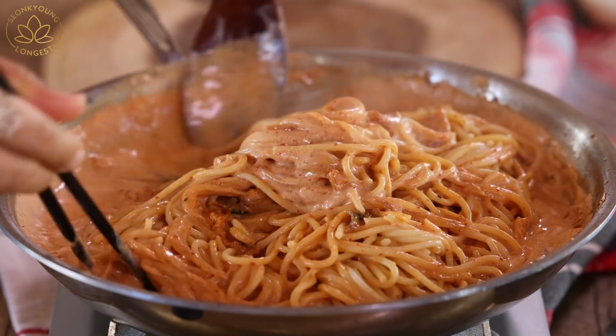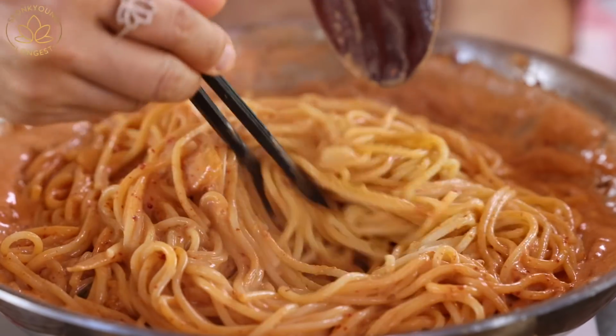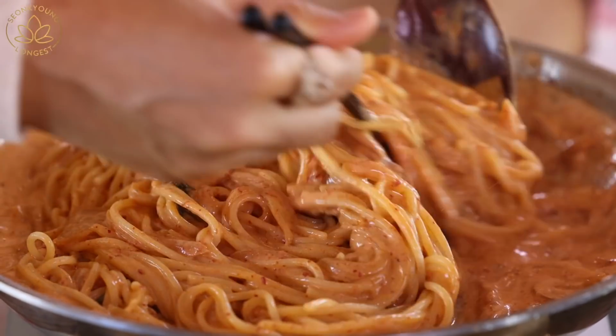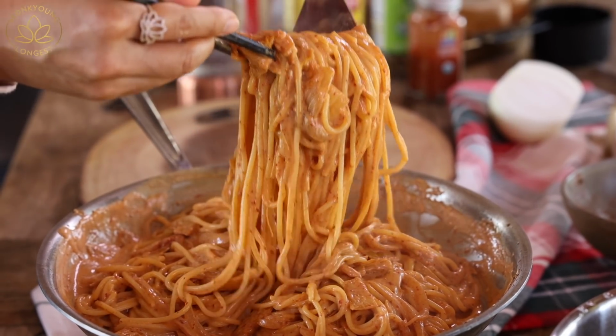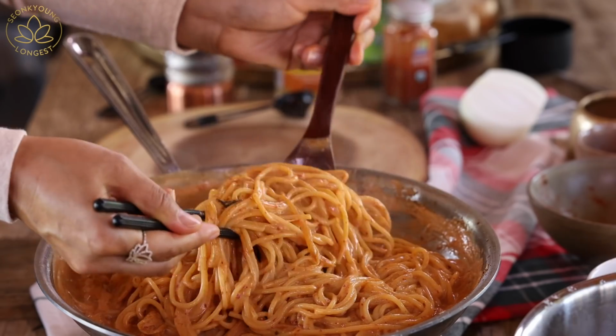Oh, you thought I was kidding when I said nice and thick and creamy. If you love extra thick pasta, this is for you, girl. Makes me so excited. I made this with instant ramen noodles before and udon noodles. Oh, they're so delicious. In Korea, we call it 꾸덕꾸덕. This texture is 꾸덕꾸덕.